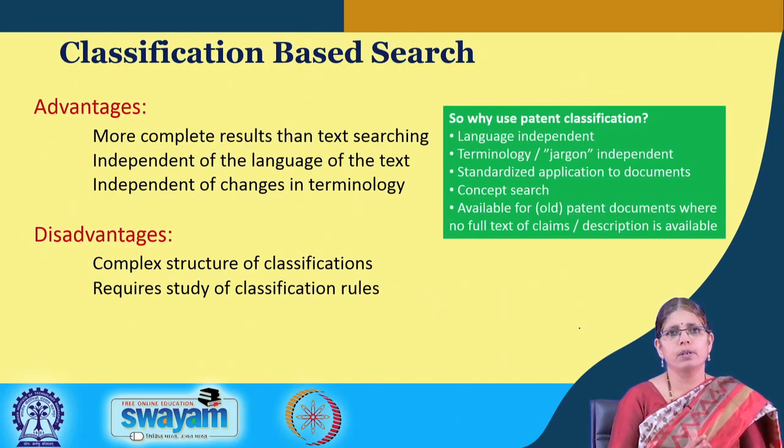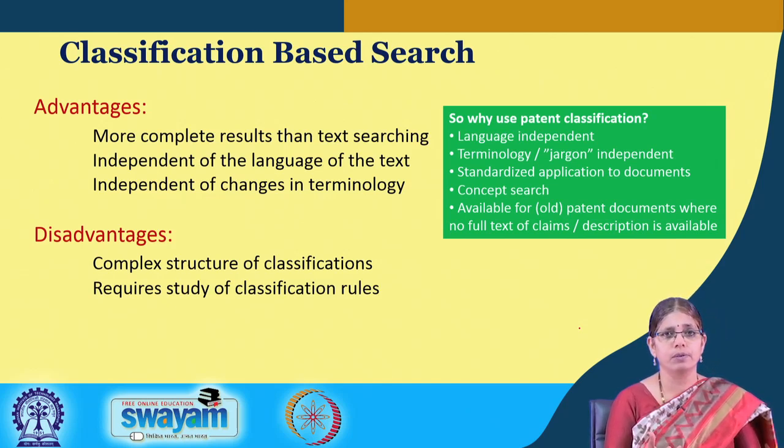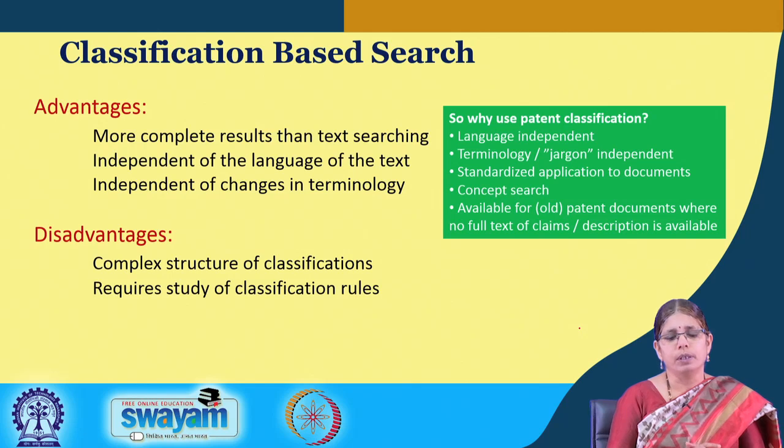While classification based search is more comprehensive, however, if you are looking at patents in a given area and that area itself is very diverse, for instance, let us say G class is also relevant, H class is also relevant, then it is very difficult to really sift out the patent documents. So, there are also difficulties and challenges in using classification, which again requires one to be restricted with respect to the documents available only in that classification code. So, if they are not classified under that, you would actually miss the document.